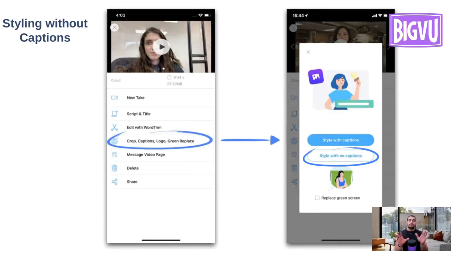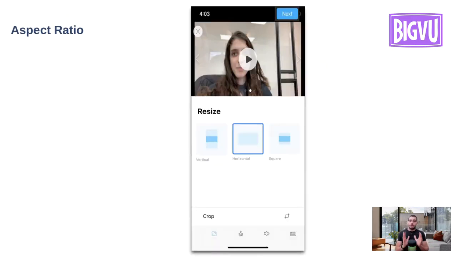Great. Now, this is not all. We're going to start editing the same video with no captions. So I'll do the same: crop, captions, logo and style with no captions. The first thing that I can do is change the aspect ratio of my video.